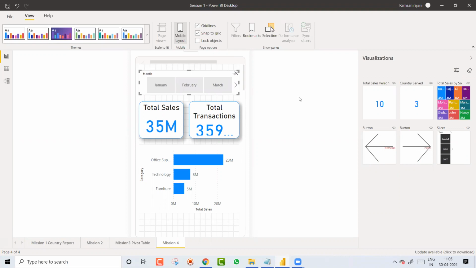Very simple. Now when you are going to publish, I'm going to show you how you publish, where the report sees, where you have to publish in a workspace. But here the concept of only mobile view I wanted to show. So go to the view, click on mobile view, come over here, drag everything and just check if it works. Okay. So give it a try, friends, for a few minutes, and then we will move ahead.